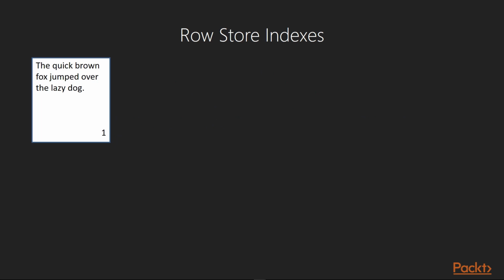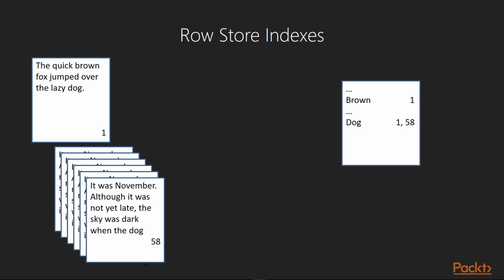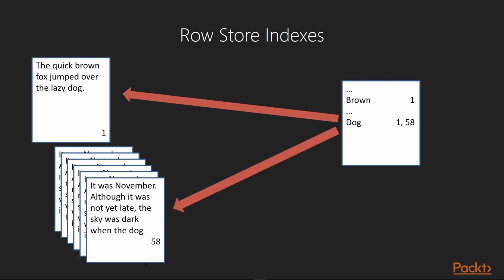Let's imagine I have a book and I have this sentence on page 1, so it's a very short, simple book. And I have numerous other pages as well that go through, and I'll end on page 58 with this sentence. Now, when you typically have an index in the back of a book, it will have entries of various words with pointers. And what this really means is that this word brown was found on page 1. Notice that that word doesn't exist on page 58. Apparently it doesn't exist on any intermediate pages. However, dog exists on both page 1 and page 58.